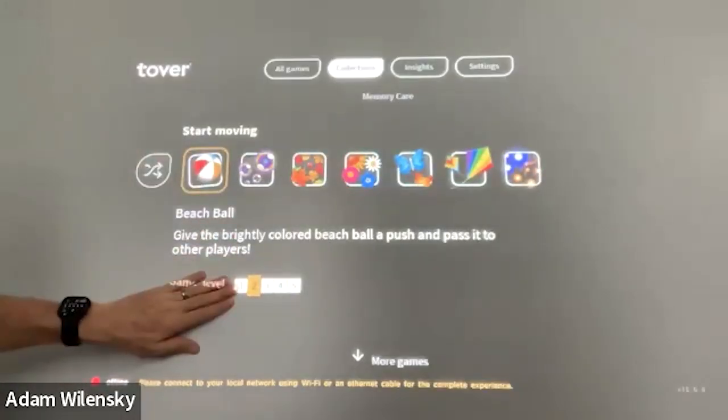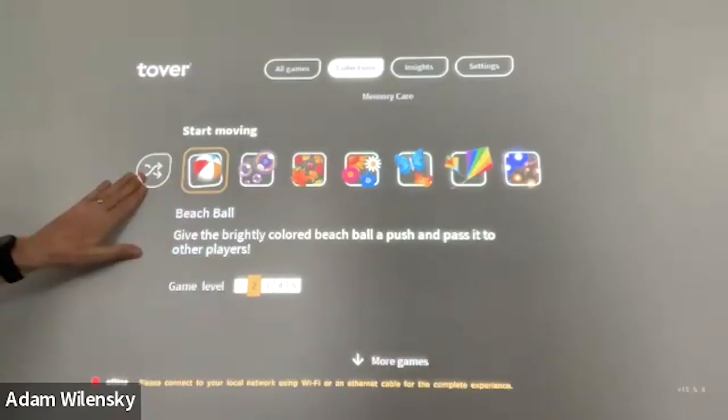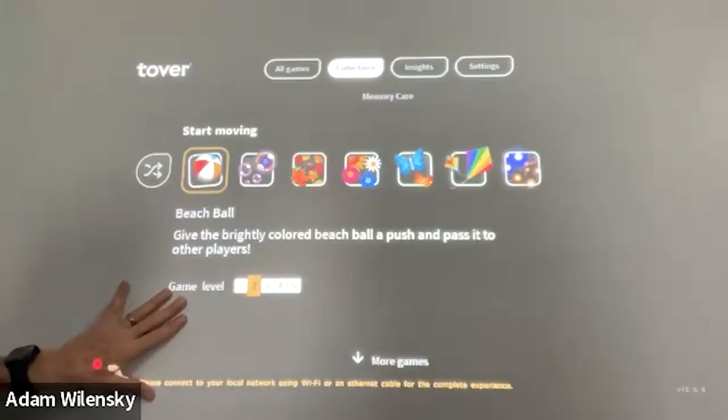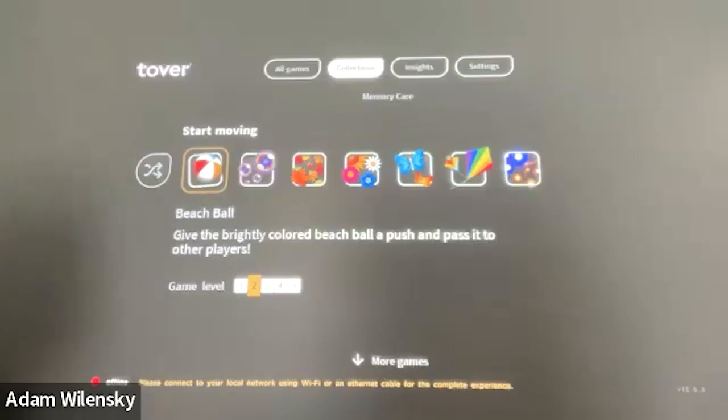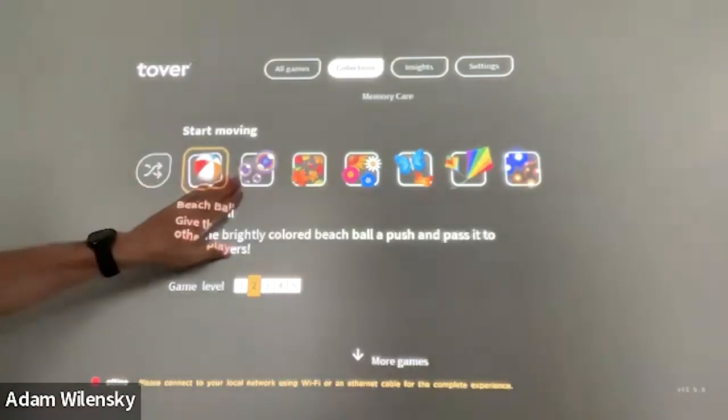Movement games, for example, you'll see right here, these are all level 2. Great way to start your day out as a morning icebreaker. People are walking around, they're moving. You might have people who are pacing and agitated. This is a really terrific way to redirect that energy. So you can set a level 2 game, you can set that particular bundle of games and just let it go. You can walk away. These games, again, as I mentioned, are self-directed.